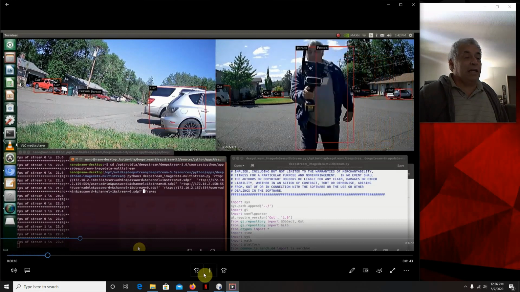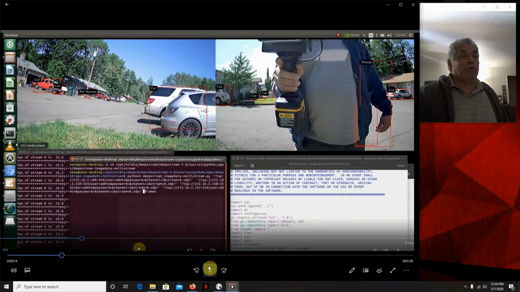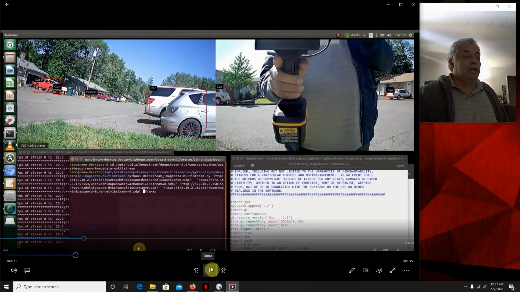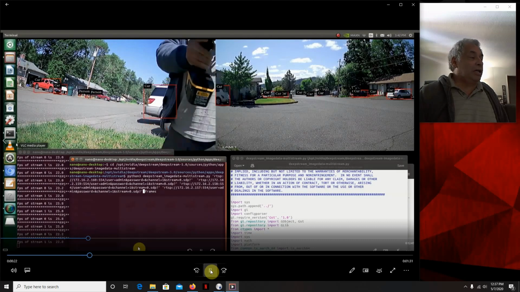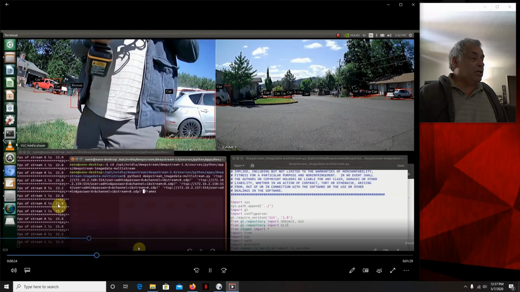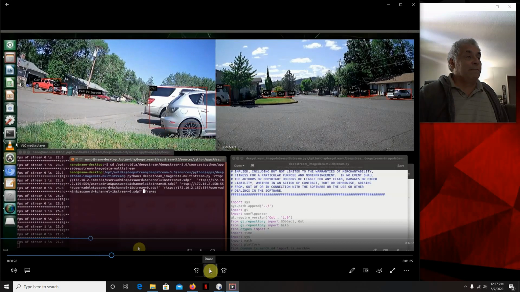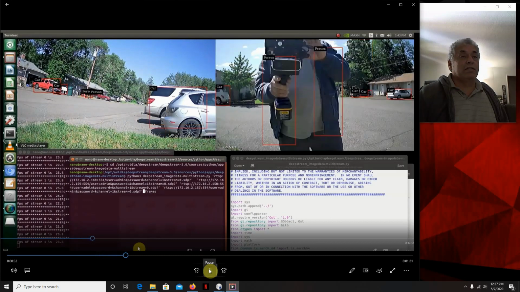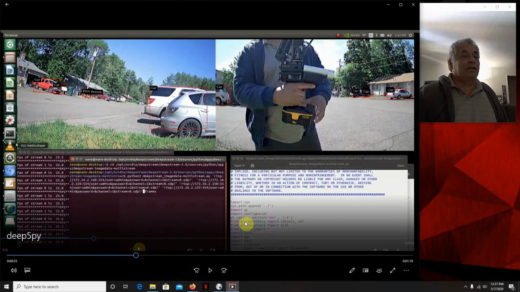You see, there's my latest portable Nano application. We'll stop and look at that for a minute once we get going. But as you can see, we're running pretty good, 25 frames per second, 22, 23. And it's picking everything up pretty good. So let's stop it right there.